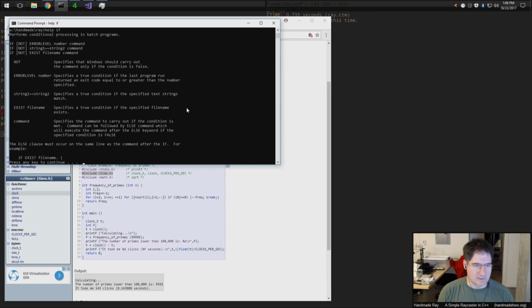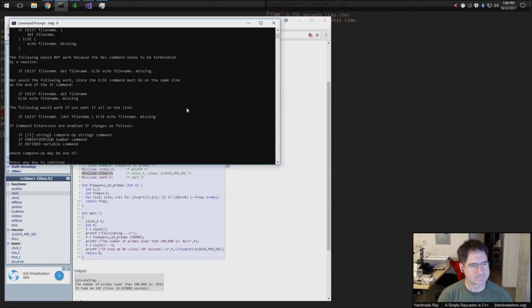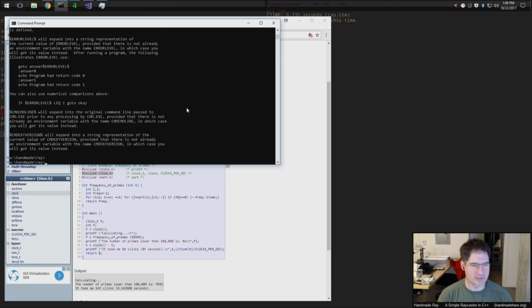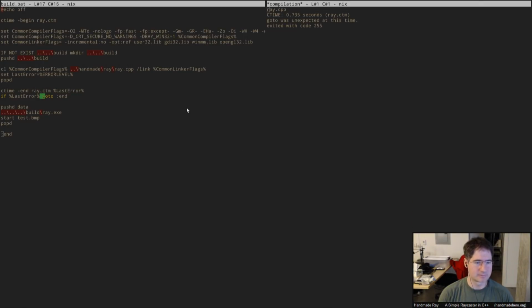Let's see. I hate batch file syntax. So I guess I can just do equals equals 0. I don't know. Or not. Do I have to do that?